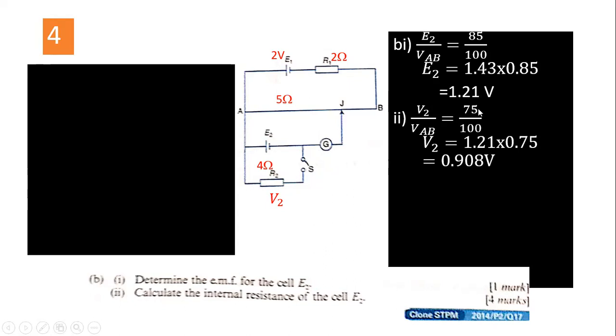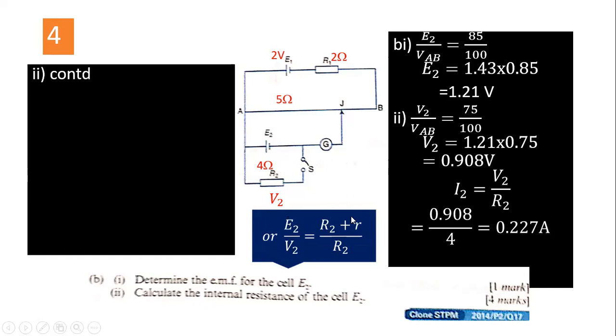So your E2, okay, the mistake may be here. Anyway, it should be VAB. VAB is 1.43 here. Okay, you can just go and calculate yourself. Idea is correct. Calculate I2. After you calculate your V2, you can calculate your I2, which is V2 over R2. Okay, I'll just do the recalculation. I'll go over with you next week.